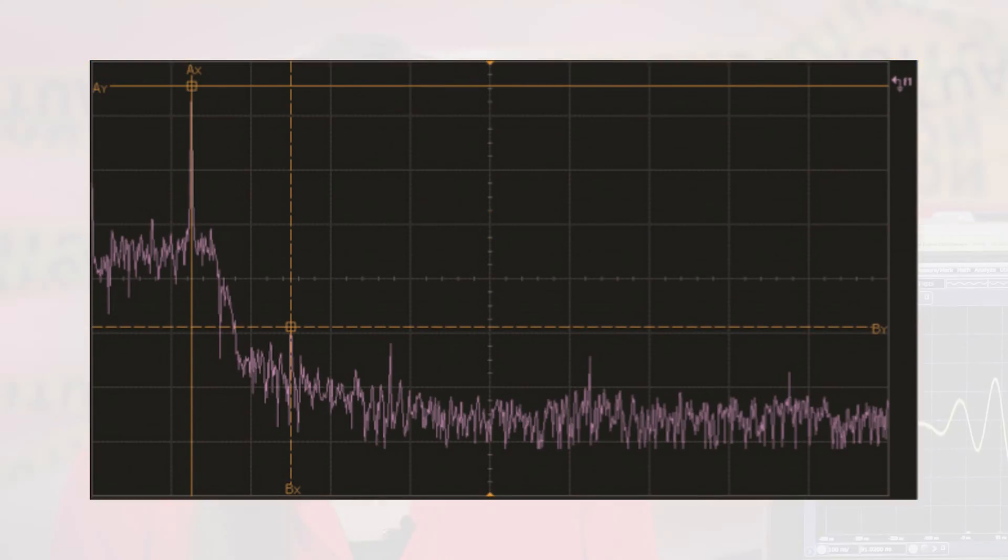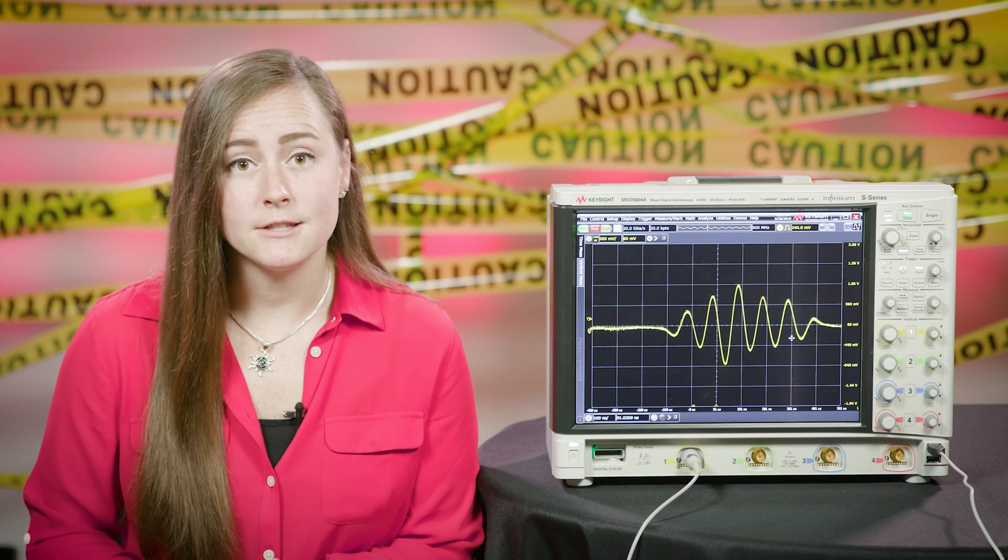So looking at this FFT display of a two and a half gigahertz sine wave at 40 giga samples per second, the fundamental frequency stands out here and you can look at the harmonics at consistent intervals. There are no unexpected frequency components between any of the harmonics or fundamental frequency, so this signal is not likely subject to interleave distortion.